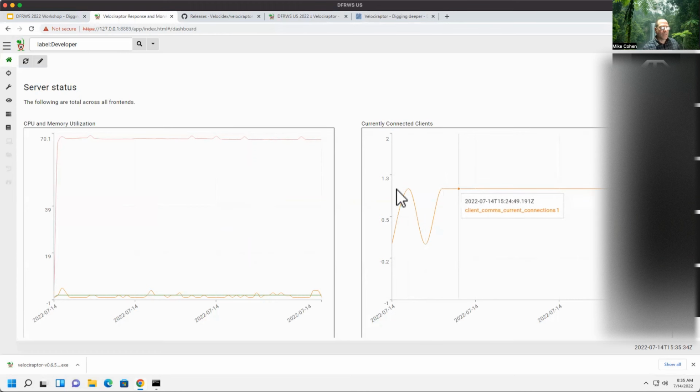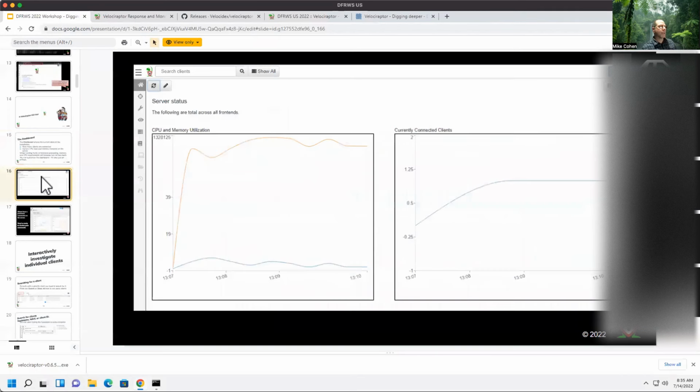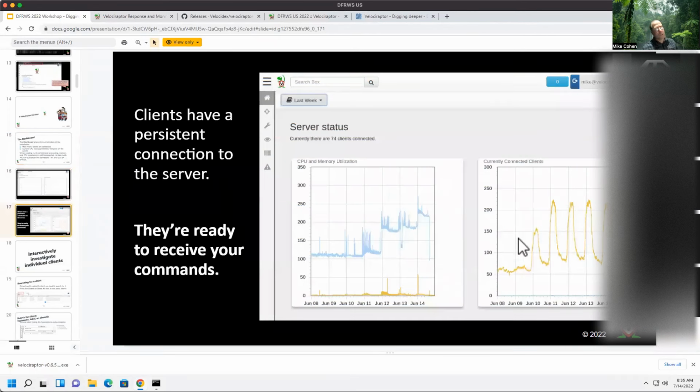And then over here, we've got the total number of clients. Because we only have one now, because this is how it comes, but we'll do more later. Cool. So that's the dashboard. We've seen that. This is what it looks like when you have a more active deployment, because people tend to shut the machines down and go home, so it does this kind of day-night cycle thing. And here we've got the utilization over time, and depending if you're doing hunts or whatever, it might go up for a bit and then go down, that kind of thing.